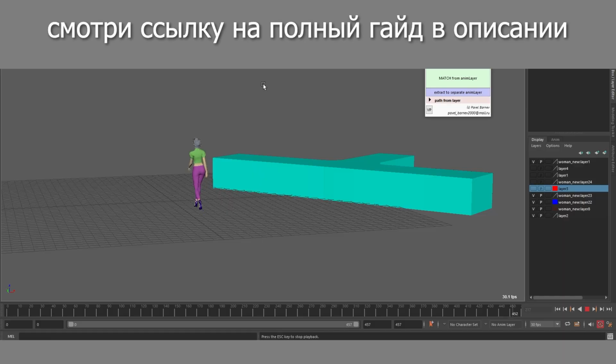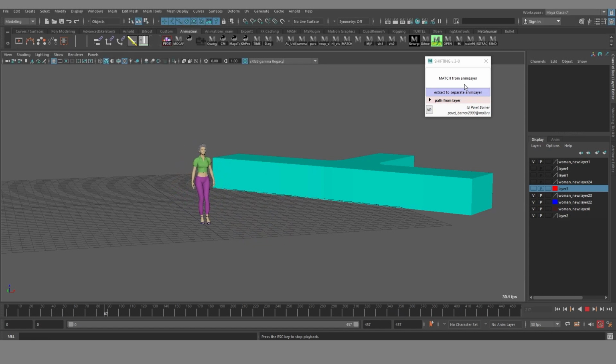This script is very useful for cleaning up mocap animation data, especially mocap animations for games, because in games you quite often need very specific animations, like turns in different directions or moving in different directions, or just cleaning up animation specifically for game purposes, for root motion and so on. I have a lot of videos on my channel devoted to this tool specifically, a lot of guides and tutorials, and those are combined into several separate playlists for your convenience. You can find the link in the description.